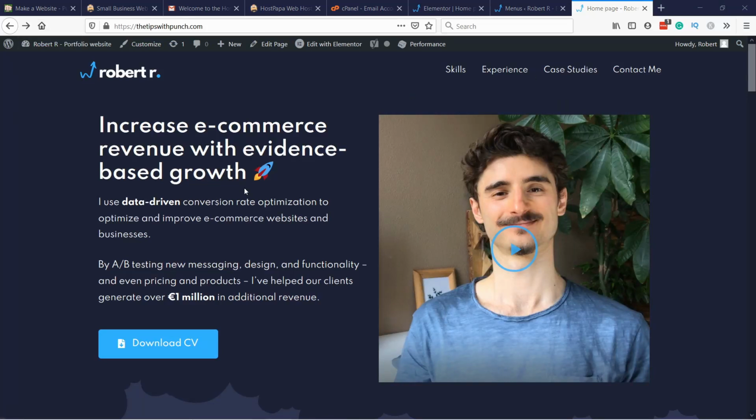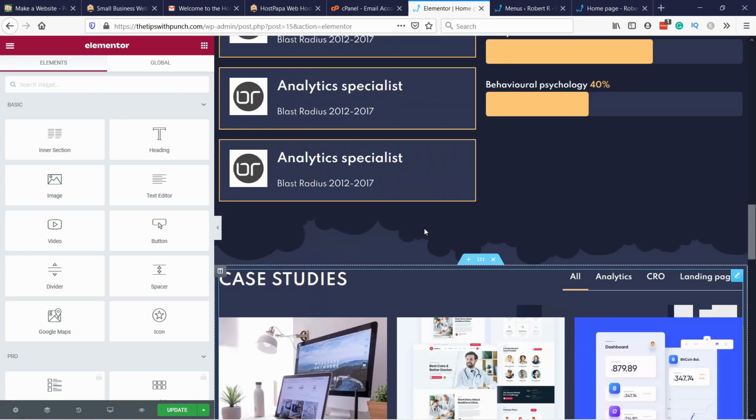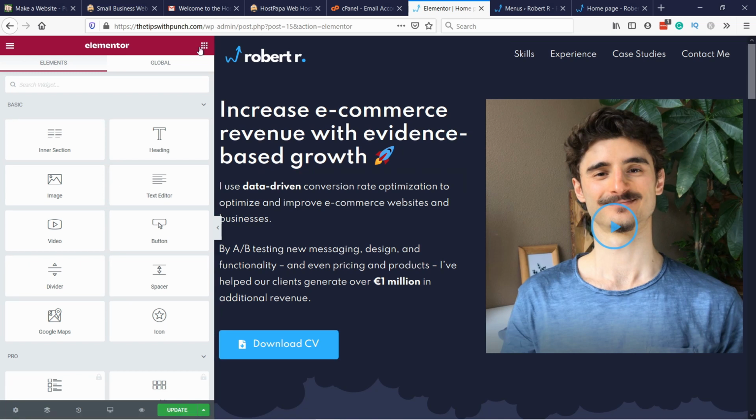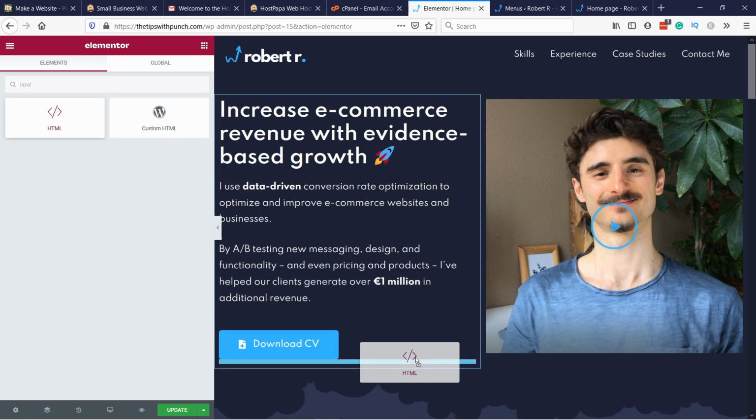I want to add a few more things to this website. For example, we're missing some of the social icons here at the top, and I want to just add a bit more sparkle to this homepage. This is really a bonus thing, so I want to just show you how you can do it. Go to your Elementor, and then scroll up to this section, and in the mosaic just choose HTML and drag this section here just below the button, like that.